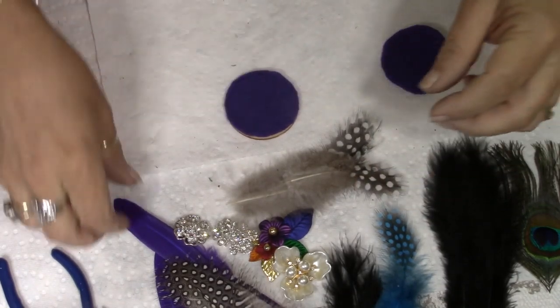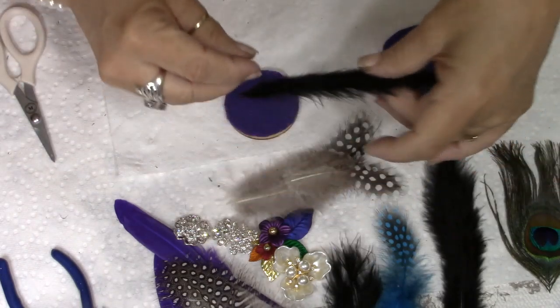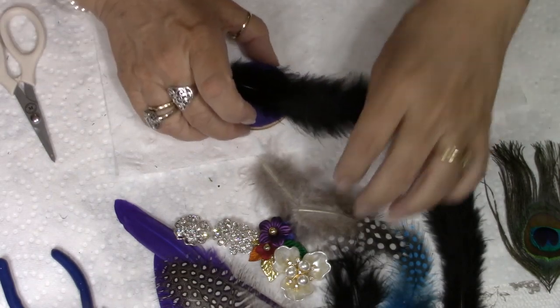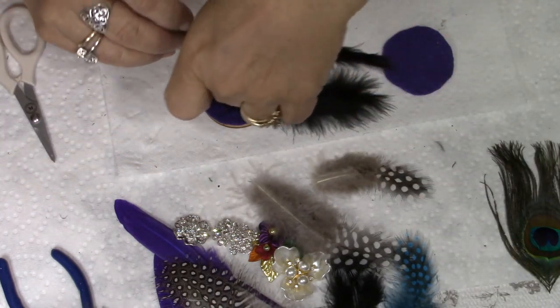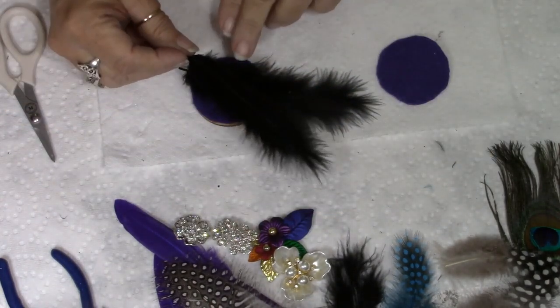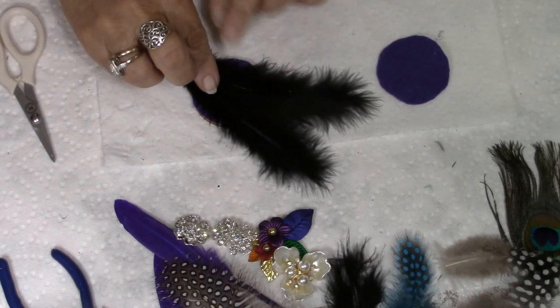So the first thing I'm going to do is take a black feather and lay it across the top. I'm going to map this out first. I'm not going to glue these on quite yet, because I want to map it out and see exactly how I want this to look before I glue everything on. So I'm going to lay my black feathers down that way.